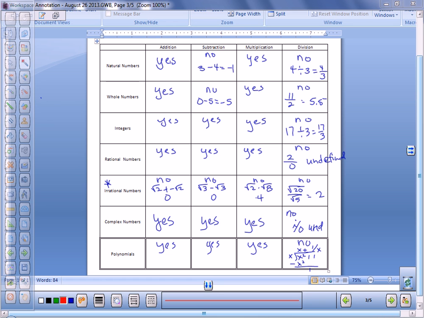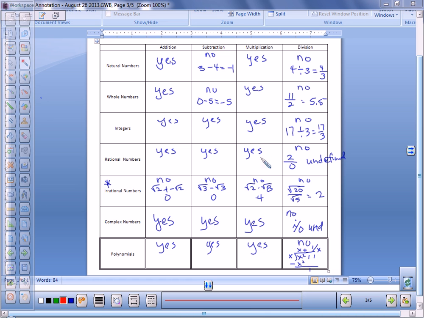If we subtract natural numbers, do we always get natural numbers? No, because 3 minus 4 is negative 1. If we multiply natural numbers, we always get natural numbers. And if we divide, we do not. Now, sometimes, and you may have Googled this, when we look at this, they will say all non-zero. And if we say non-zero, it eliminates that whole possibility of dividing by 0. Did I say non-zero? No, I just said all of them. So 0 still played into account on these. So anytime we can divide by 0, it's going to be no, right?